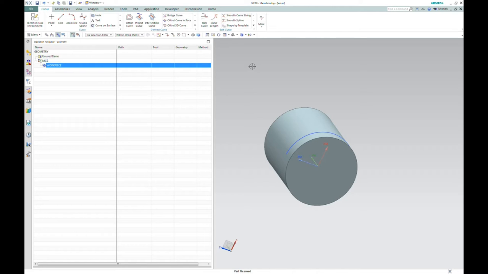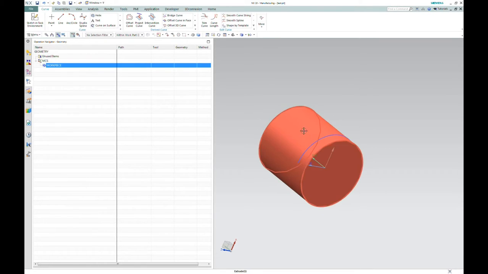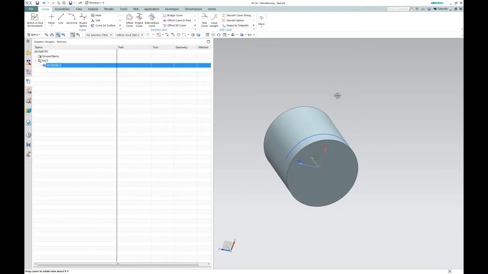This is Andy Schaffers with Acuity, and today we're looking at placing text on a non-planar surface where we want to keep the tool normal to that part surface. In a minute here, we'll go through placing some text on this cylinder and then machining it, but before we do so, let's review the other two text machining commands or engraving commands that are in NX.